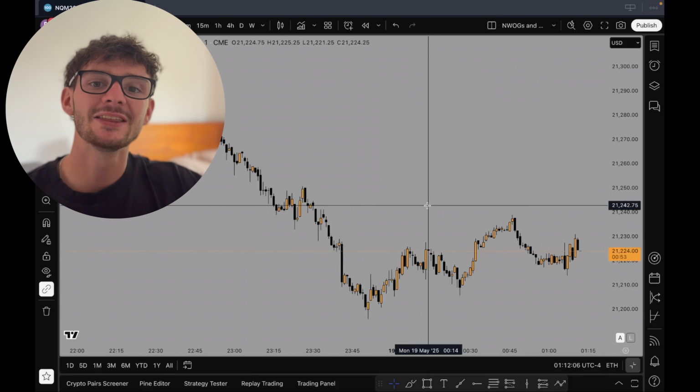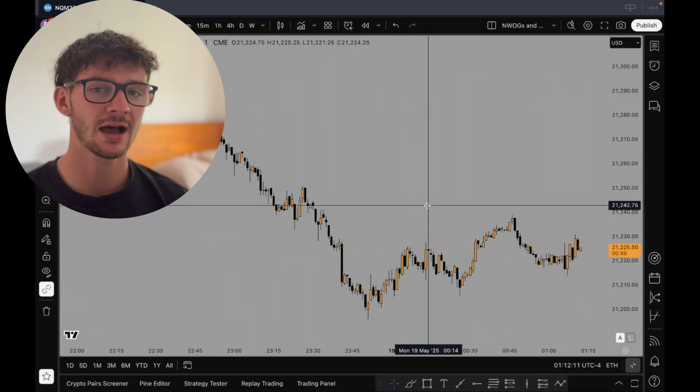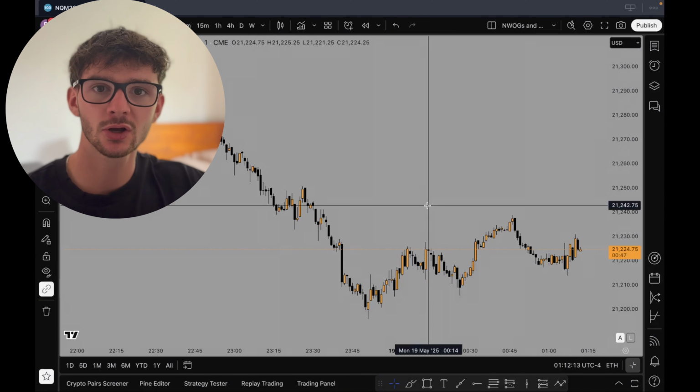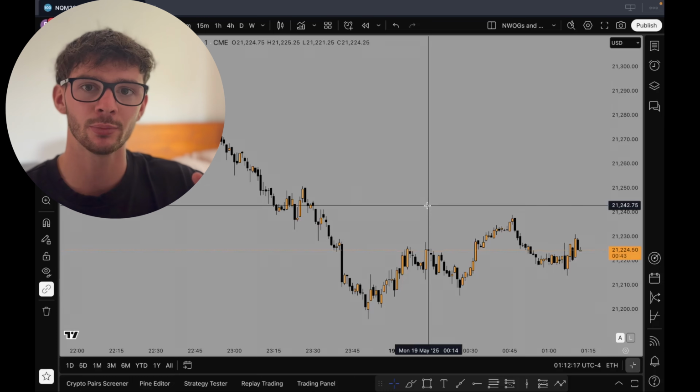Look, it's very likely that NQ and ES aren't going to hit the exact same take profit level that you might have at the exact same time. Just because one takes it doesn't mean the other one isn't going to take it. It just means that it might take it a couple extra minutes.